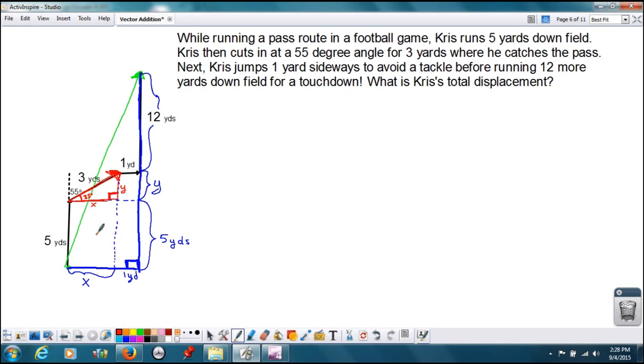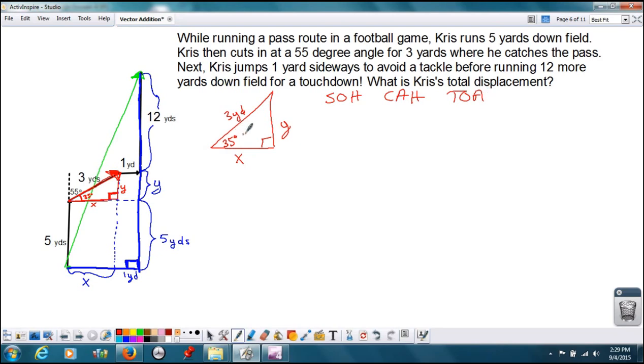So, it might help you to redraw this triangle off to the side. Some people might be able to do it right there, others might want to redraw. So I'm going to redraw this right over here. So I've got x, y, this was 3 yards, and this is 35 degrees. Not the most accurate as far as this looking like 35, but that's okay. So now I need to find these missing sides. So again, SOHCAHTOA. Little trigonometry coming into play.